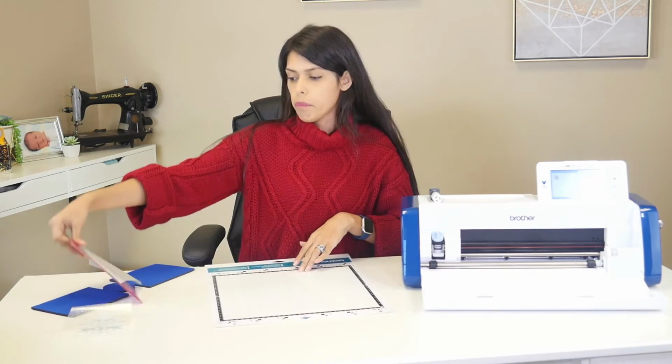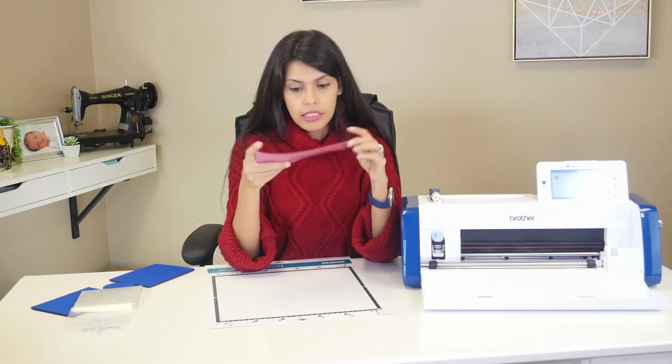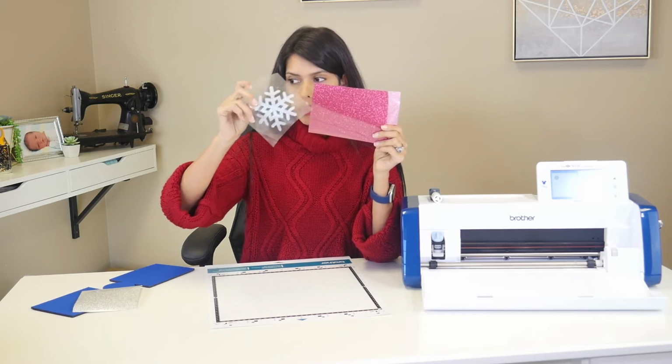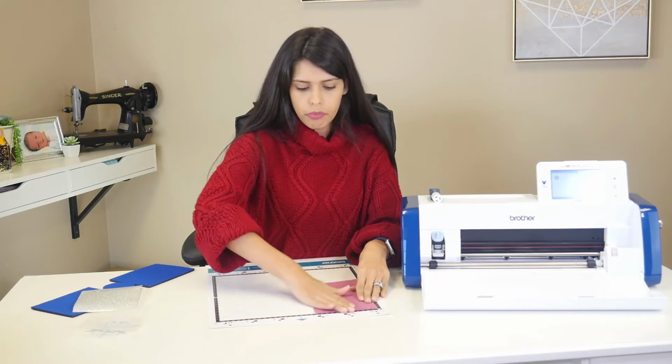Click it down. Okay, so now we're going to take our vinyl. Remember, shiny side, matte side. I want to cut on the matte side because that clear part, remember, that's what's holding me together. So we're going to put this on there.